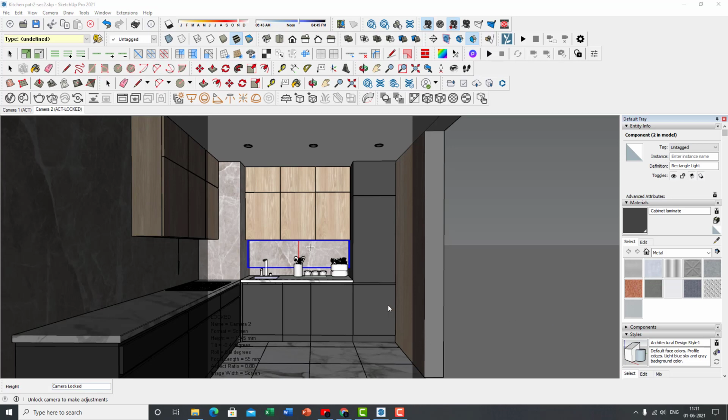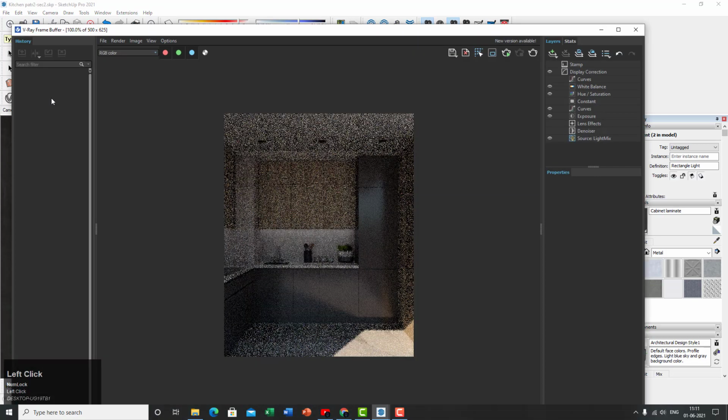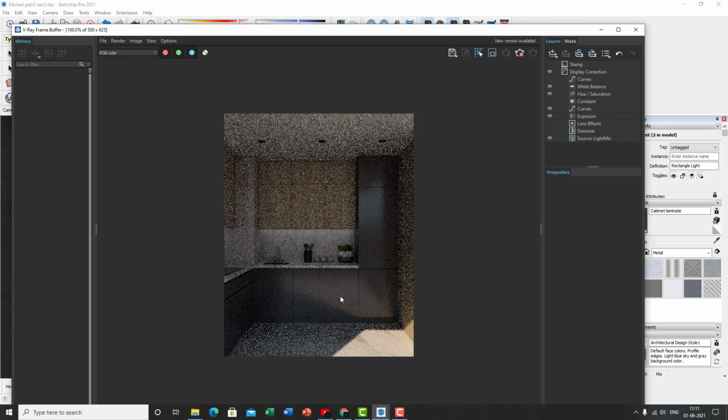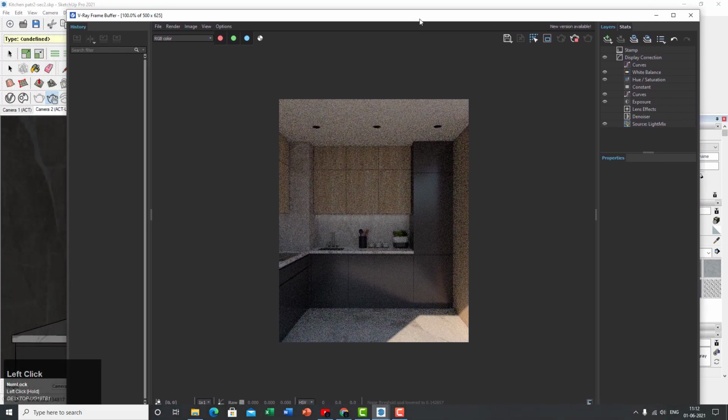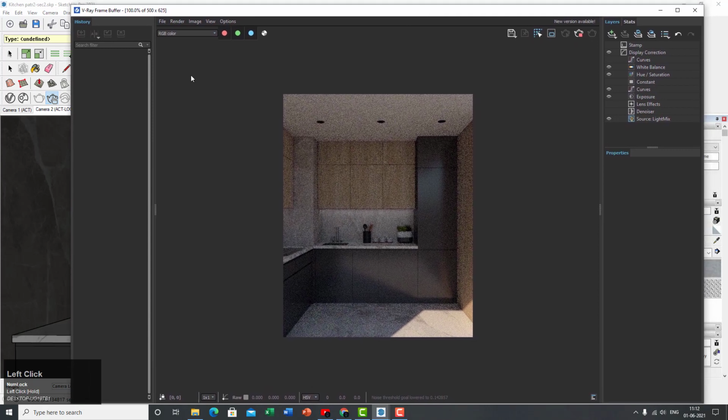So let's just check out the interactive render first, what it looks like. Just like I said, you can click on this interactive render button over here. If you click on that, you can see in the interactive render that there's sunlight coming in, but it's not the exact thing that I want. That's not how the reference picture looks like, does it? So in order to get that, you should have your interactive render, or for those of you who do not have the ability of interactive render, you can just follow my steps or learn from experience. That's what I did previously, but nowadays since I've got a new machine with a better GPU card, I use the interactive render, which is very helpful in V-Ray.